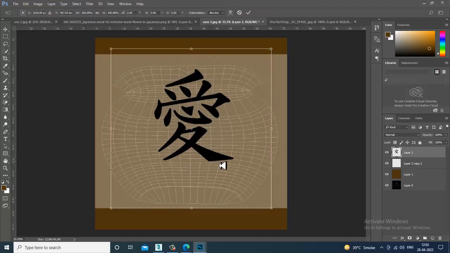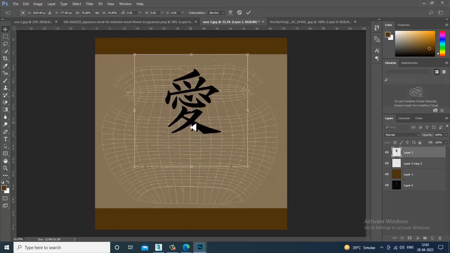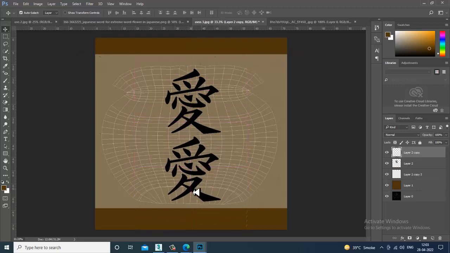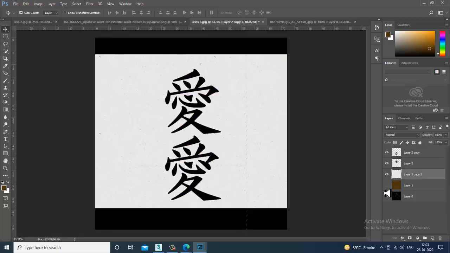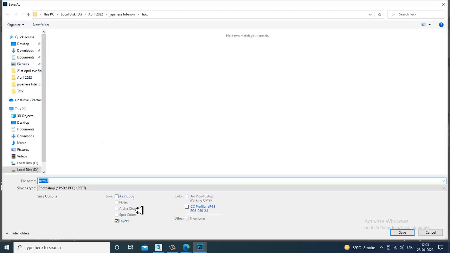You can slightly resize it and increase its opacity again. Off this layers, save as pot and save it in JPG.